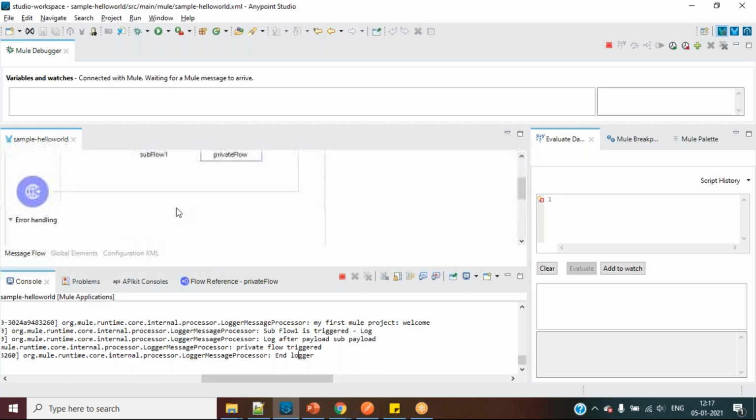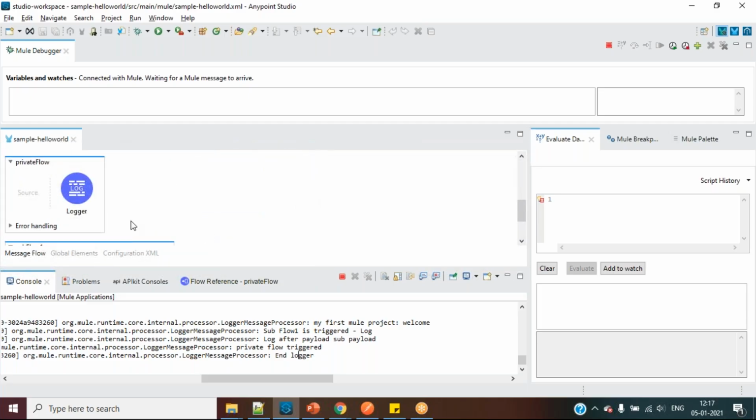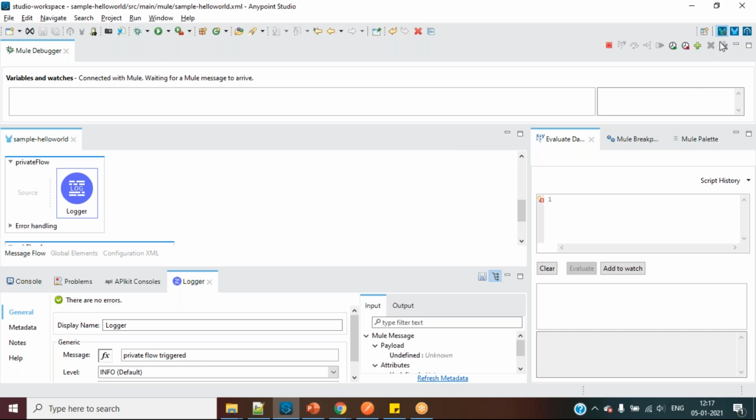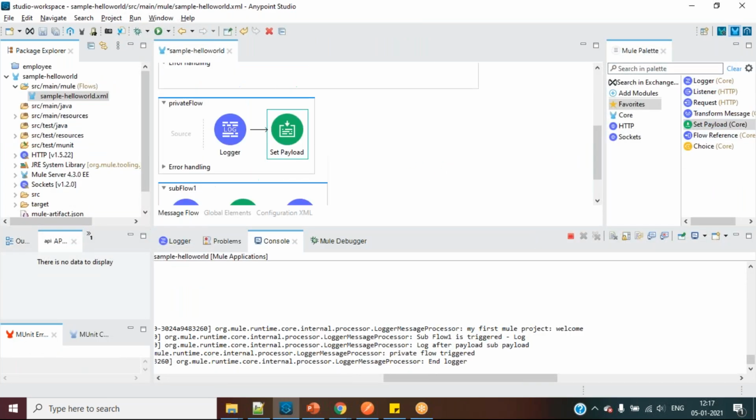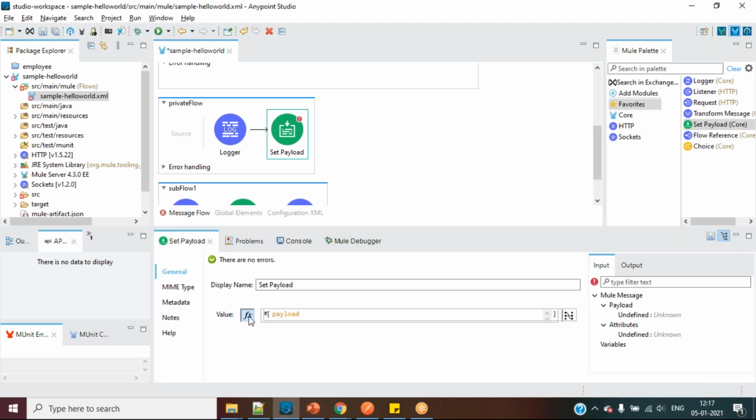Now, if you want to change that payload, like in the private flow, you can do that here also. Here, if you want to set a payload in my private flow, saying that this is my private flow response payload, this will be my payload here. It will be overwritten.